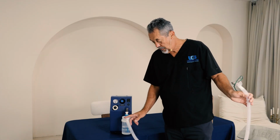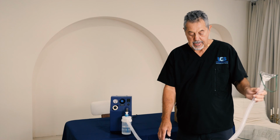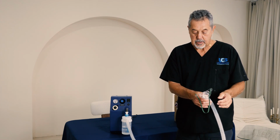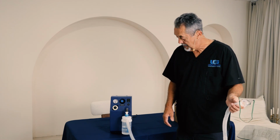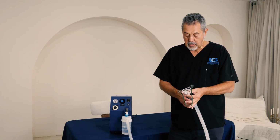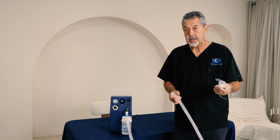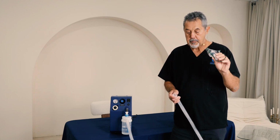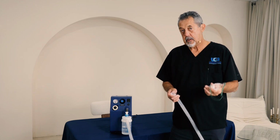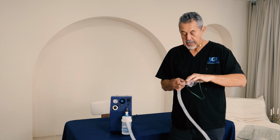So you're going to cut a piece of corrugated that's going to go down. You're going to connect your drain bag, and on the other end, you're going to connect your tracheostomy mask. So replace this whole setup once a week. Your mask, you're going to want to wash this every day with a basic dishwashing soap and water. Keep it clean. The patient is exhaling into this mask all day long, and so that's going to get dirty pretty quick.